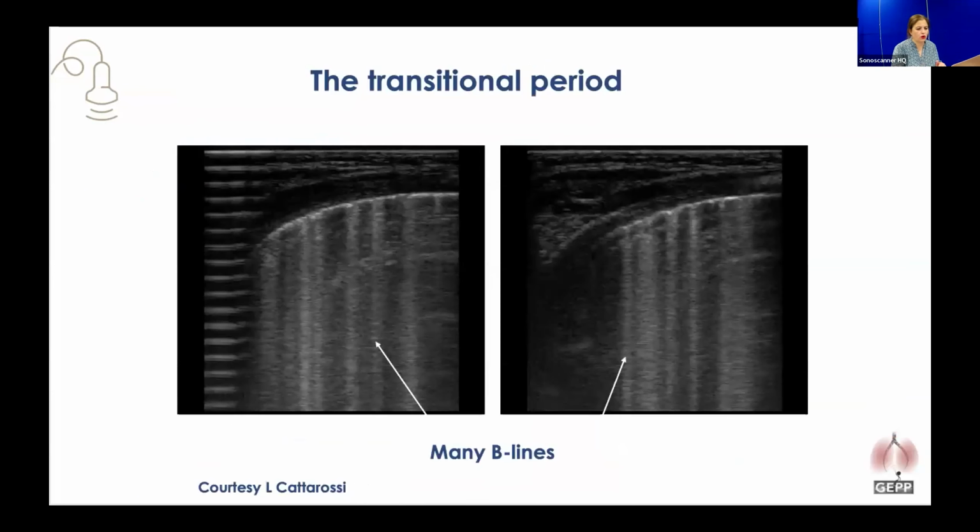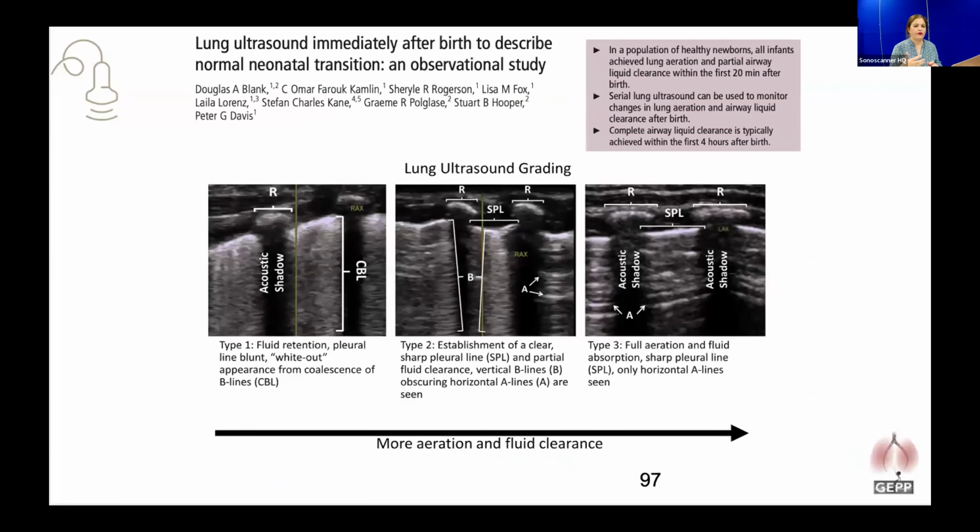Using this pattern, which is normal, we need to talk about the transitional period. Because what's different with neonatal lung ultrasound is that for adults and pediatric patients, they will have edema on a dry lung, right? Unless they have a chronic disease. Our babies are transitioning from a fluid-filled environment. So they have wet lungs and they're aerating the lungs. So it's going the other way. So it would be quite normal to have a wet lung or areas with B lines in the beginning. Actually, what we do know is that airway clearance starts immediately.